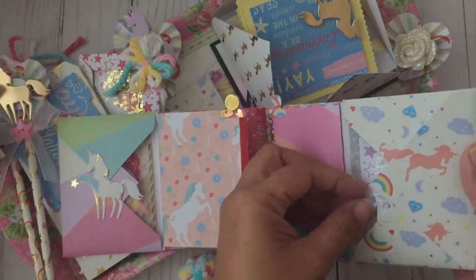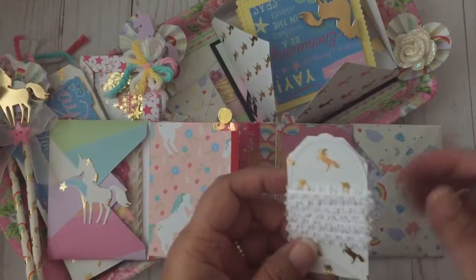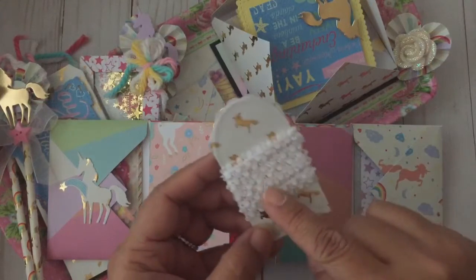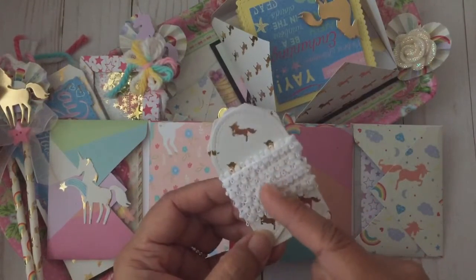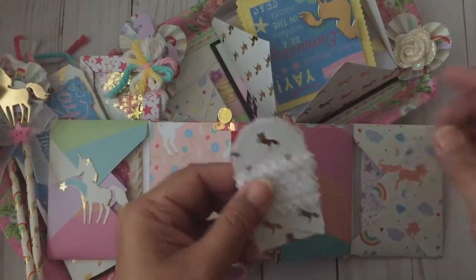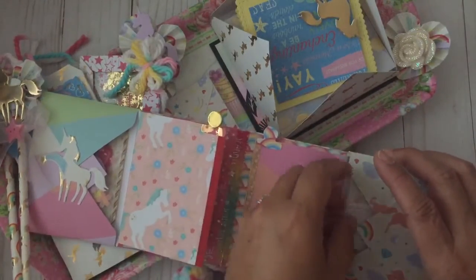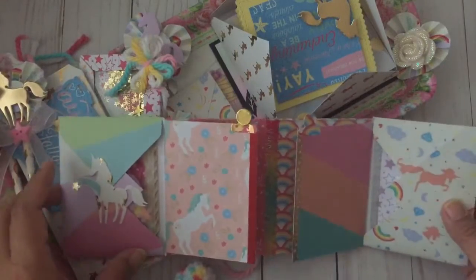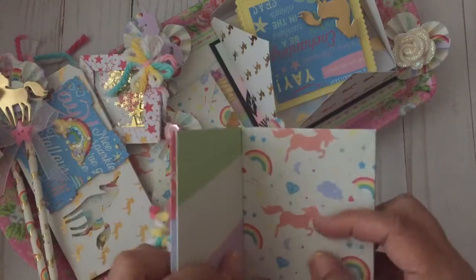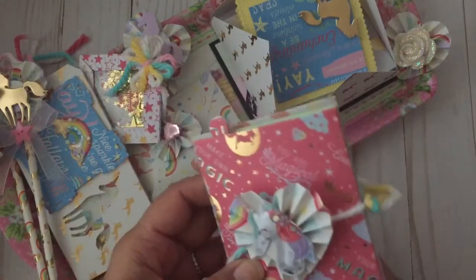And then on this side, I created some tags for her. I just cut some paper tags that I have, and then twined some trim around it so she could make some tags of her own. And there's 3 here. I couldn't put too much inside because of the way I did construct this. I basically made little tiny envelopes using my envelope punch board, and then tried to figure out a way to put it together so that it would flip like that. So that's my Flipbook for Evelyn.